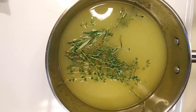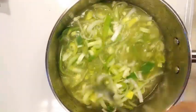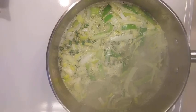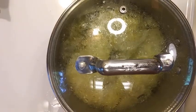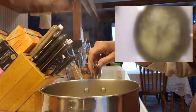Then we're going to take a big handful or maybe 2 of the leeks that we've prepared. And then we're going to let it simmer. We're going to let it simmer for quite some time. I let it go for about 45 minutes. So after about 45 minutes, I'm going to strain it off. Reason for that being is it's not very nice if you get a spoonful of stem from those fresh herbs. So you're going to want to strain that off. But what we'll have left over will be this super condensed, flavorful chicken stock.